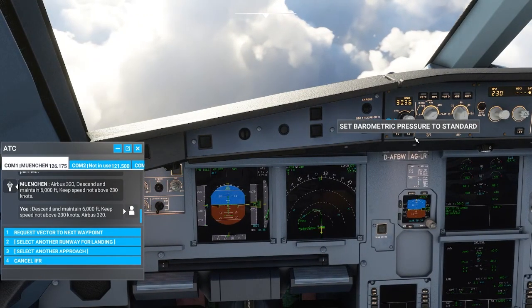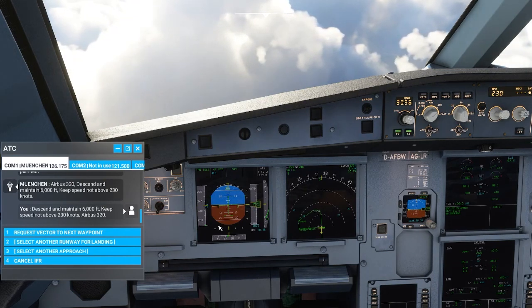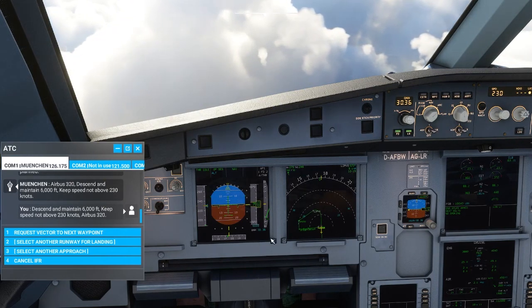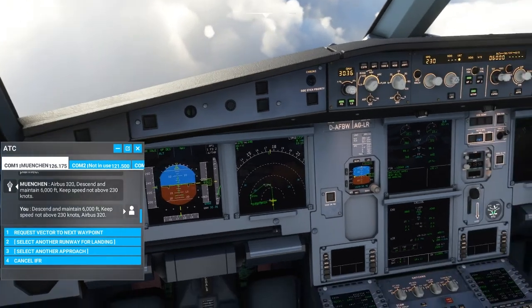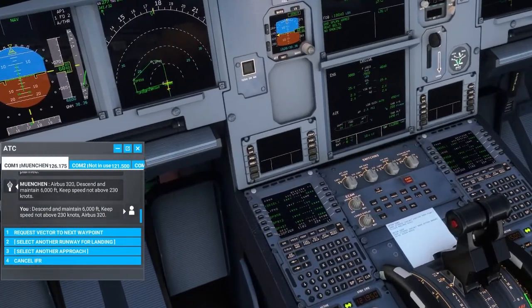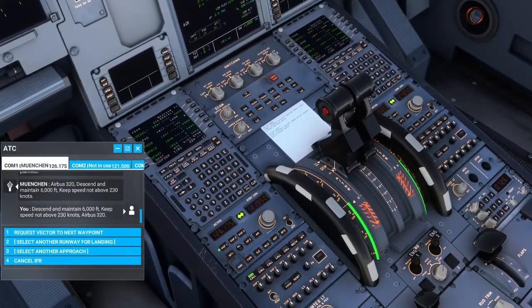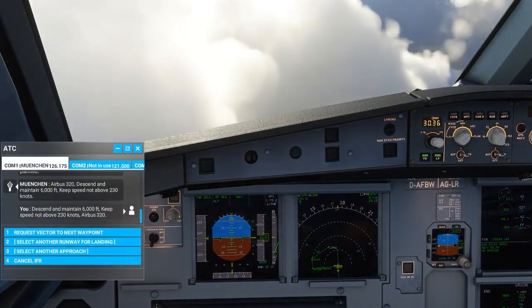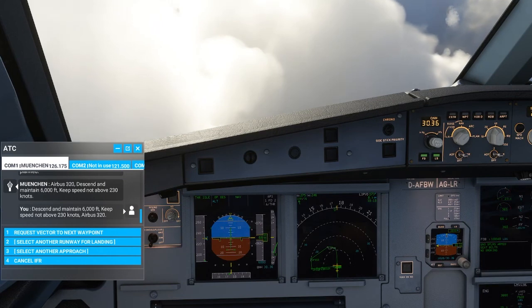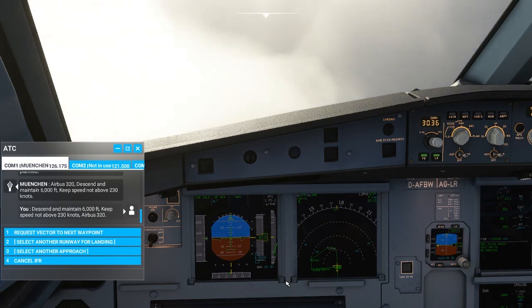Yeah, and I can turn on the landing system so that we get the ILS information. Coming up on 6,000 feet.